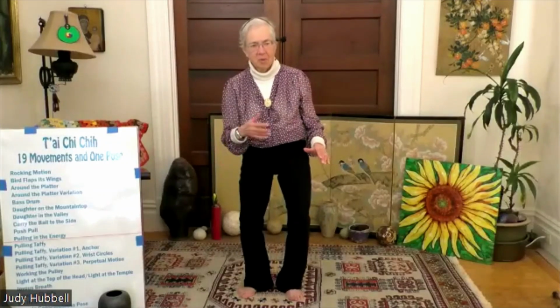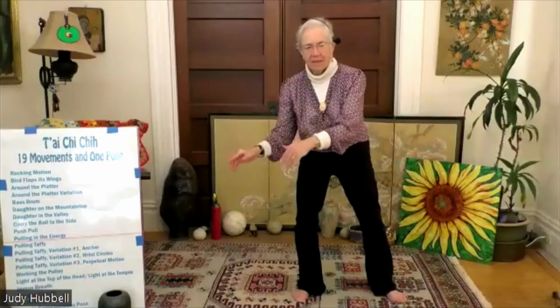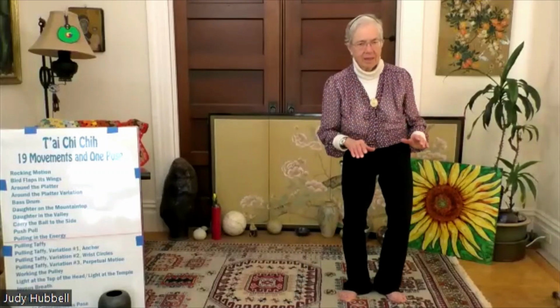Wind up again. And we repeat 2 more cycles of this. And notice how the weight shift carries the ball for you. Last cycle of 3. Sink it through the earth. Wind up to go back the opposite way. Sink that ball. Wind up, carry it again. And last carry.